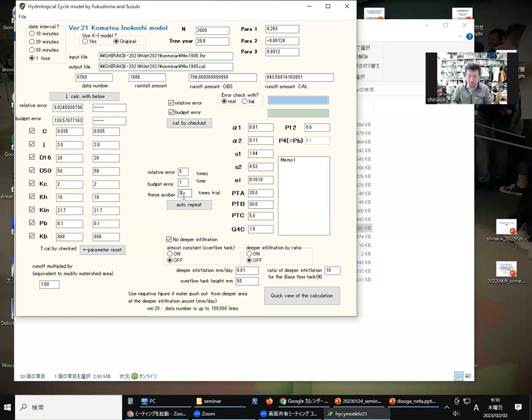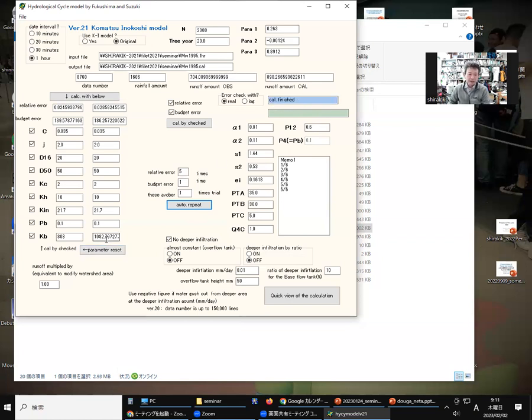For example, if you choose one, the summation of 5 and 1 means 6, so 5 times relative error check and 1 time budget error check. So 6 and 6, and then it will be done. Finished here.